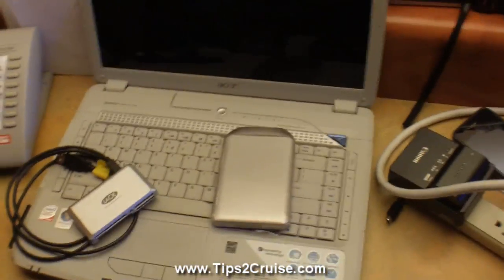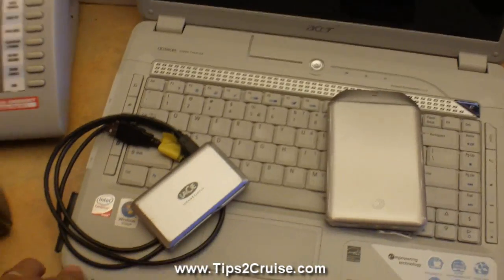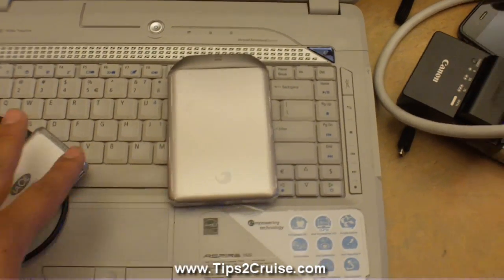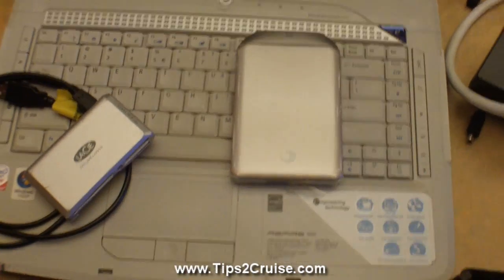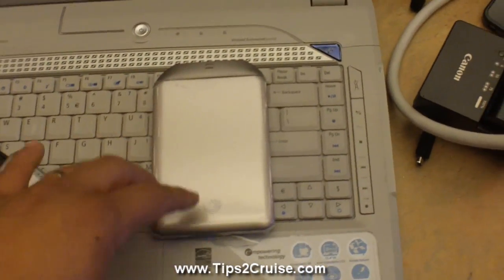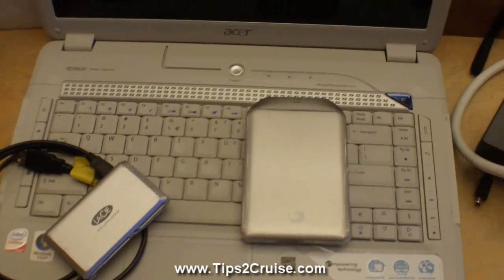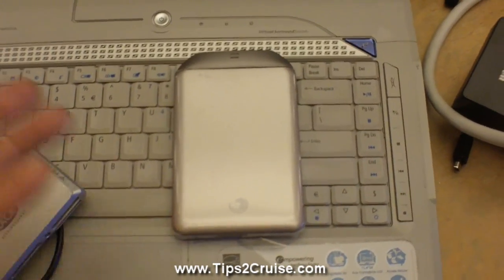As far as a computer, I always bring my laptop with me everywhere I go. I have my memory card reader and a 500 gig external hard drive where every night I back up all the photos and videos and store it in the safe. I just want to keep all of our memories safe. Generally cruise ships are safe and there's not much theft, but you don't want to take that risk with your family vacation.